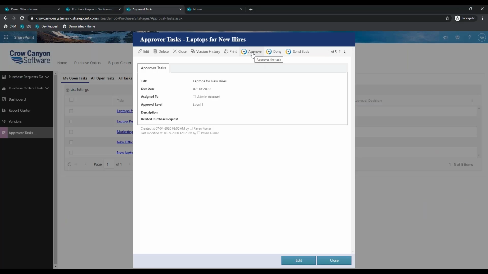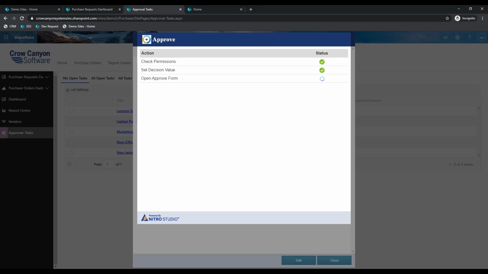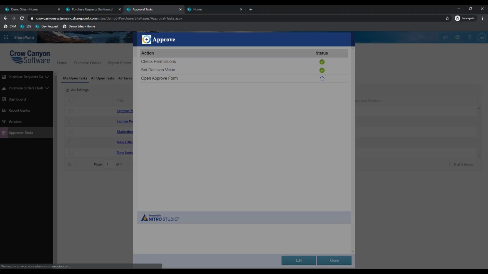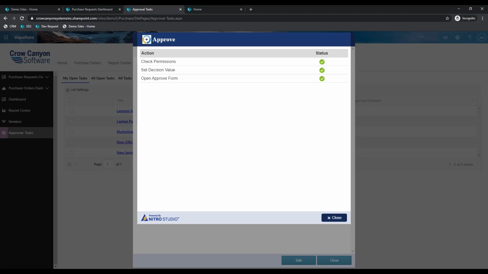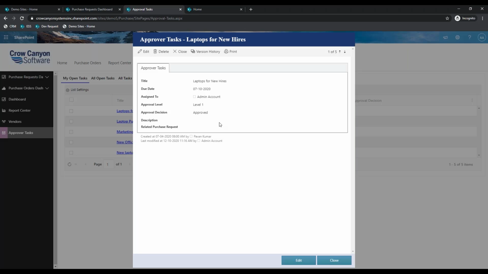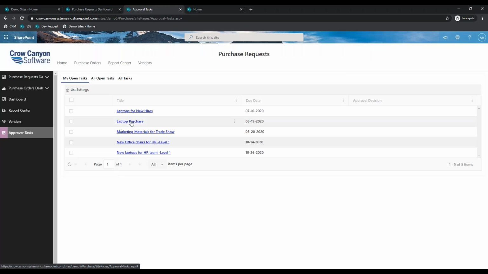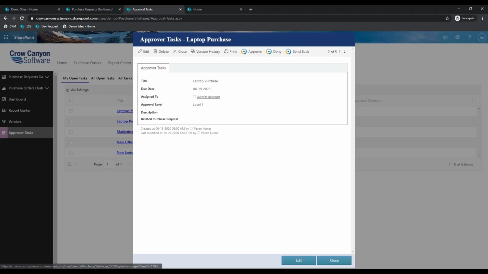These are at a date and time of our choosing. So let's say if I hit approve, it's going to run that workflow automatically for me. Again, make sure that I have proper permissions. It's going to ask me for comments: laptops approved for new hires. If there's a multi-step approval process here, it's going to go to the next person in line. So if someone like Scott has to approve it after me, once I approve it, it's going to pass it along to Scott and say, hey Scott, you're next in line to approve these laptops.